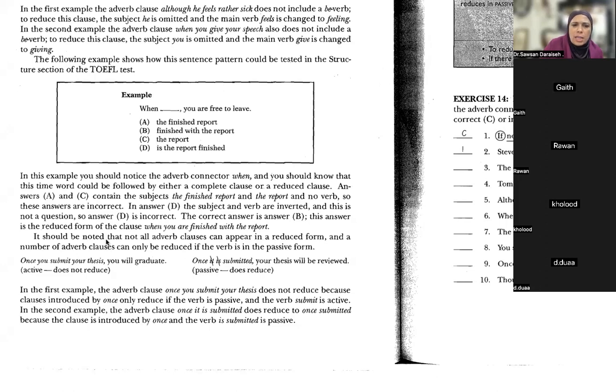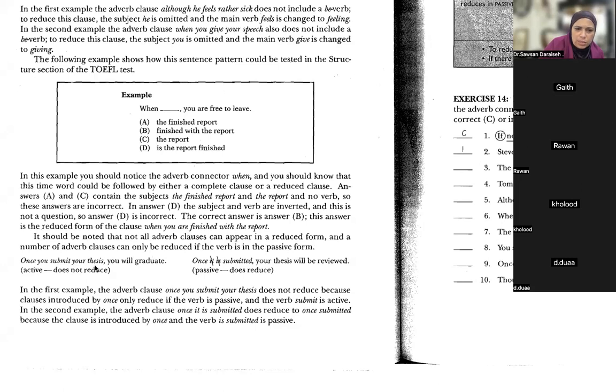So it should be noted that not all adverb clauses can appear in a reduced form. هلا موضوع تاني بدنا نقول لكم إنه not all adverb clauses can appear in a reduced form. مش كل والله adverb clause تيجي عندي reduced, okay? And the number of adverb clauses can only be reduced if the verb is in the passive form. Okay, في مجموعة فقط بنعمل لها reduction في passive form, okay?